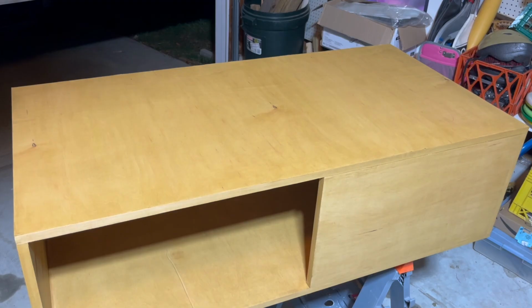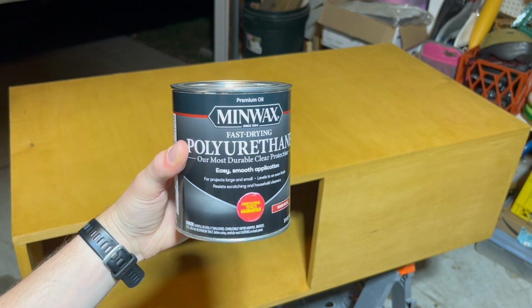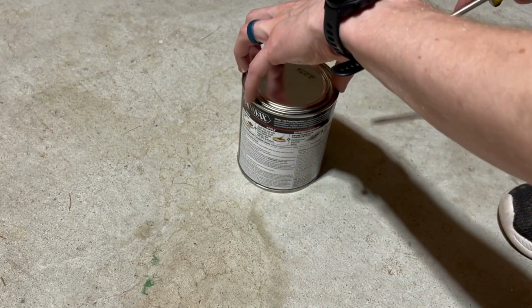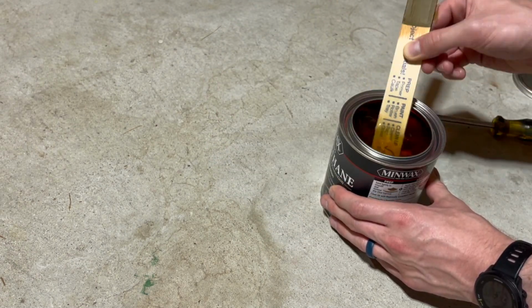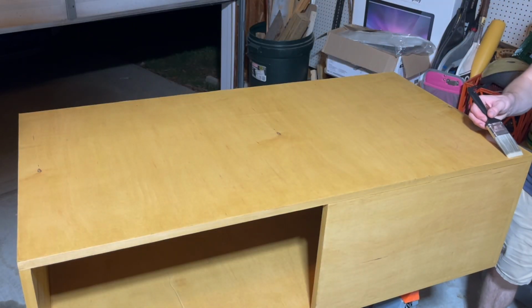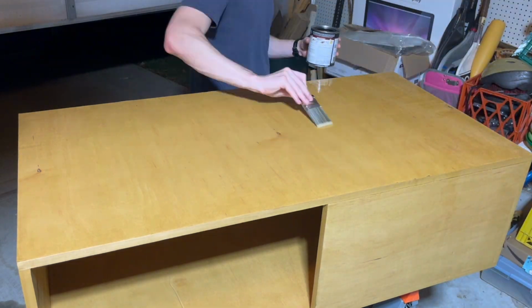Finally, we'll apply a polyurethane finish. I'm using an oil-based poly, but I actually prefer the oil-modified water-based kind. But this is just what I have on hand. The warm gloss is ideal for this lighter stain because it adds a nice warm tint while preserving the natural color. Let's cover this whole thing.